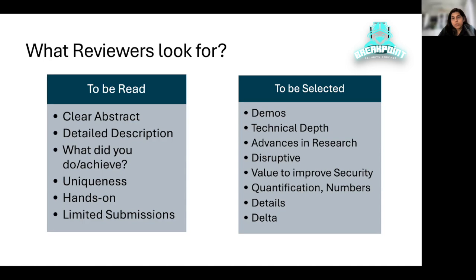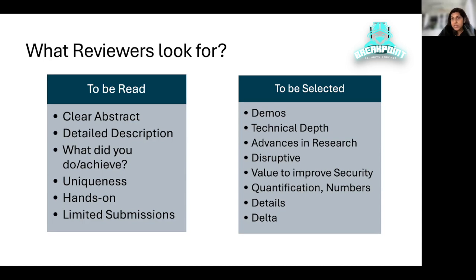Technical depth. So the extensiveness of your research actually stands out with more depth. If you have gone to greater depths, you understand the variations of, for example, a certain attack. You understand how it impacts different components in the supply chain lifecycle, for example. So if you have done all of this, if you have taken many targets, many kinds of apps that you've been working on, and you have taken a sample set and you've done research like that where you are collecting that and deriving conclusions, then it shows the extensiveness of your research and the value of your work.